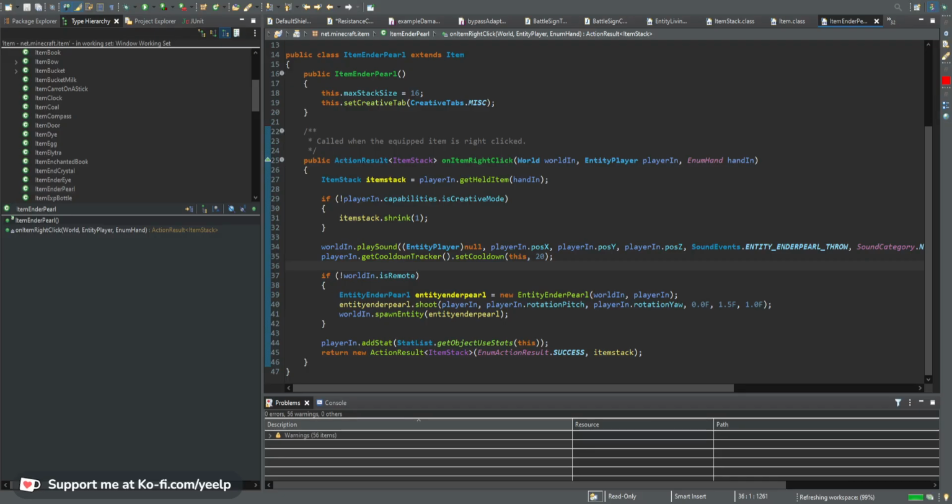Aha, set cooldown. Sets cooldown time of a specific item for the player. Well, okay, yeah, so you can set a cooldown for the block. You need the item definition, so the Tinker's battle sign, and then you need the number of seconds.